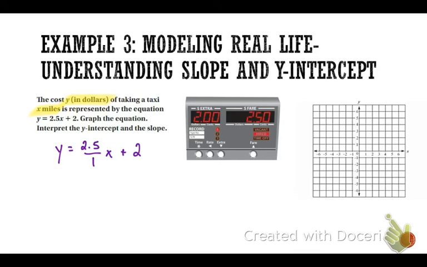Let's go ahead and graph the equation. Before we do the interpret, let's graph the equation, then we'll talk about what it means. Where does my first point go on my graph? Okay, positive 2. So I go up 2. And then where do I go? I go up 2.5 and over 1. Up 2.5 and then I go over 1. And I plot my point, so just do it right in the middle. And I draw my line through it.